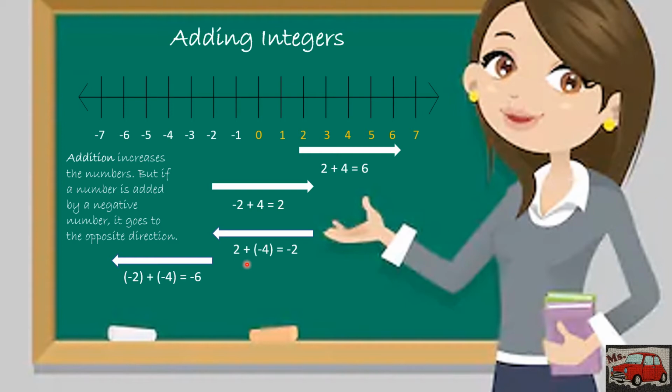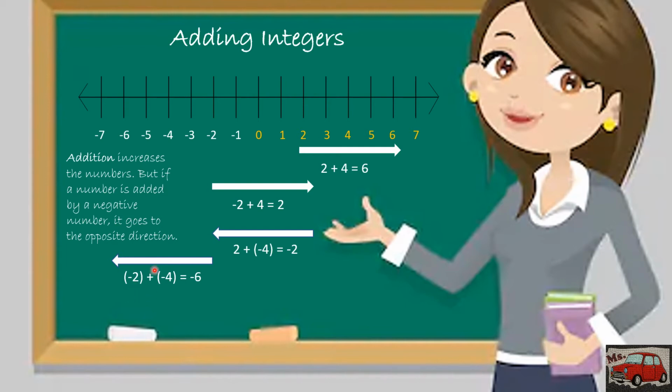Next, we have 2 plus negative 4. Alright, so I am here at positive 2. Supposedly, I go right because this is addition. But what is being added is negative 4. So, instead of going to the right, I go to the left. Again, as we discussed earlier, when we have two unlike signs, it means subtraction, because they cancel out when the signs are different. So, from 2, I go left 4 steps. 1, 2, 3, 4, then I'll end up here. Okay?